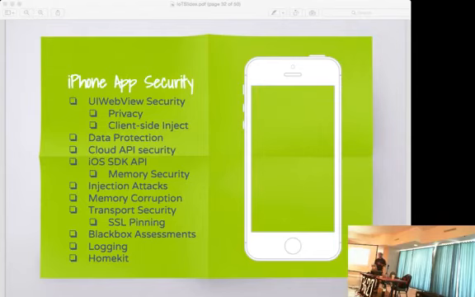Again, injection attacks, same thing. We have black box assessments, so it's different to test the iPhone than it is Android. I could get into a whole mobile security discussion, but basically you have to jailbreak an iPhone to actually do auditing on the app, unless you have the code there. You want a jailbroken device. You can't use an emulator like in Android. And even when you do use an emulator in Android, you want to use your own rooted device to actually overwrite the trust store of Android to use your own certificate, for example. So the difference is when you want to use a physical device versus an emulator.